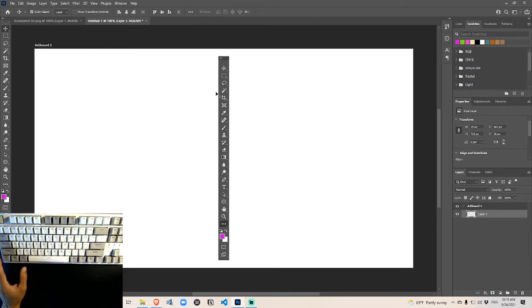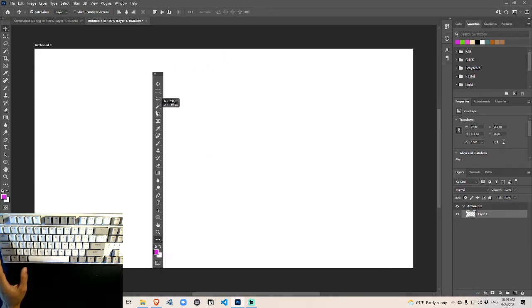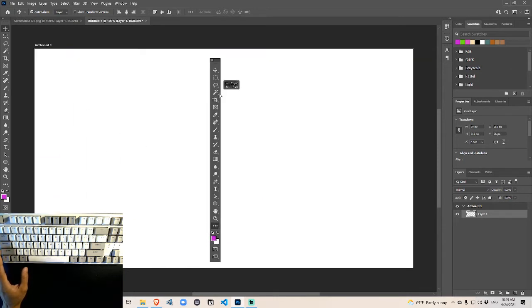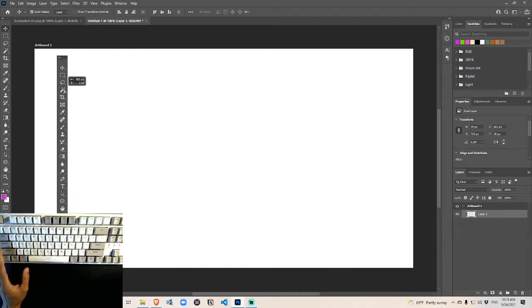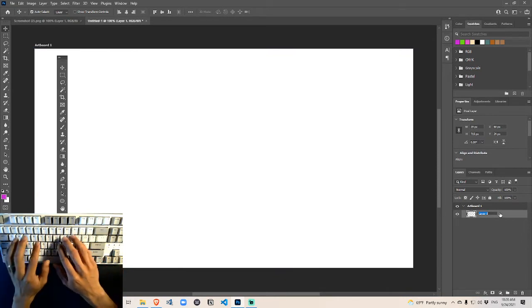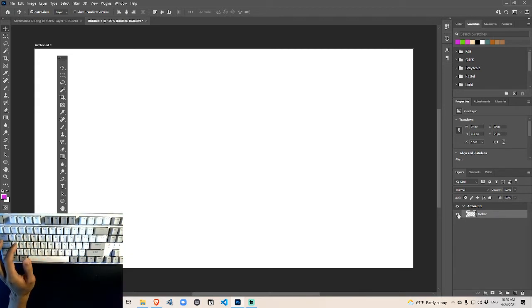So now you can see my cursor has changed to the Move tool. So now I can take this thing and move it around. Okay, so I'm going to move it. Let's say I'm going to move it over here. And also, if you look at the layers, just notice here, inside of Artboard 1, there is a layer 1. And I'm just going to rename this just to make it clear. This is the toolbar. All right, so you can see if I turn that off, it disappears. I'm turning the visibility of this layer on and off.